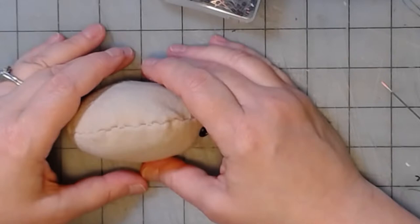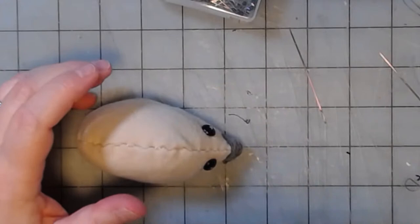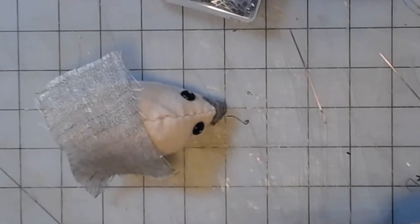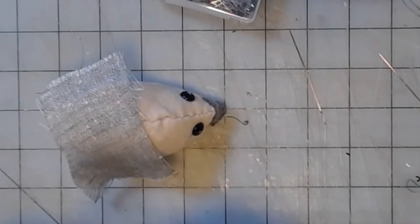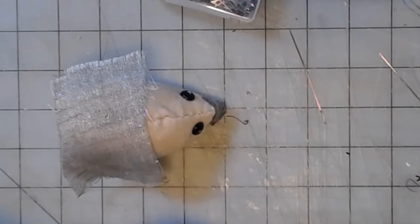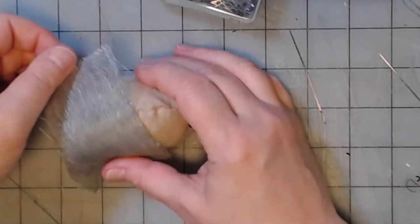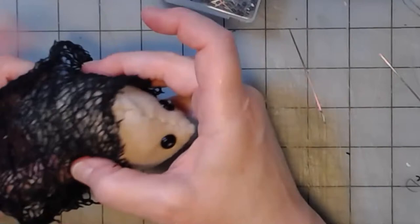Nice find too at the thrift shop. Okay, so I want to figure out what I'm going to do for this part of him. I have lots of different ideas. I have different fabrics and lace, and I'm kind of thinking some black cheesecloth with maybe this piece of fabric. And this isn't actually cheesecloth. This is from the Halloween department. So right now is when you can get this kind of stuff. So I'm actually kind of thinking this little piece of fabric sewn across his back with some of this netting on top. And then all the glass pins sticking out.